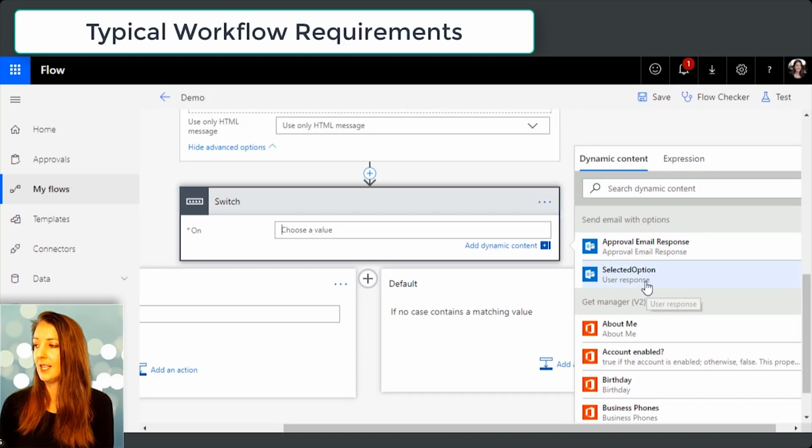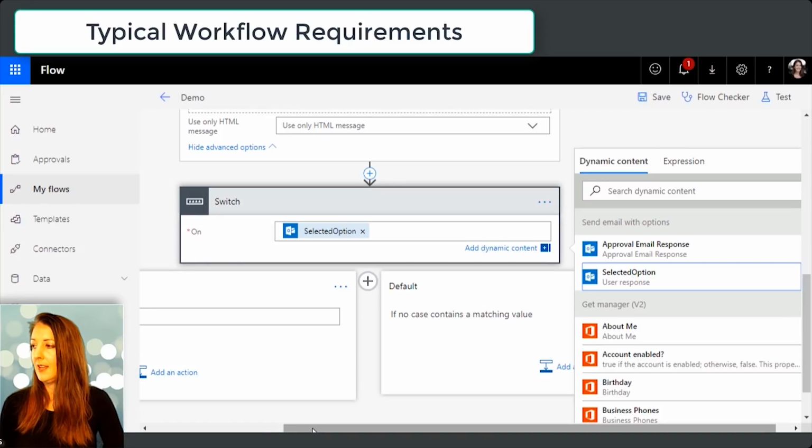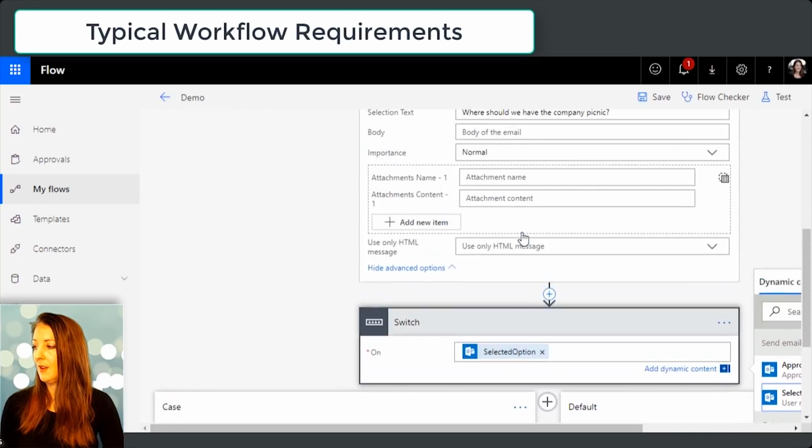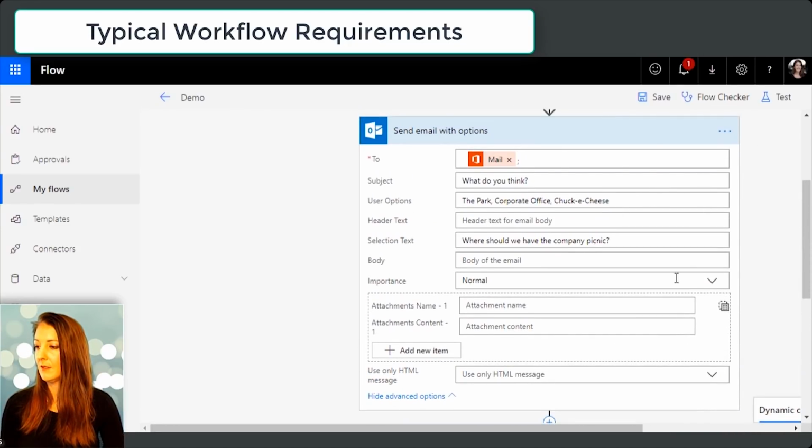So I have selected option, which is what they click on, and if they choose, let's see, let me shrink this down.